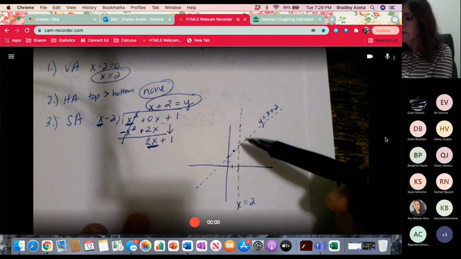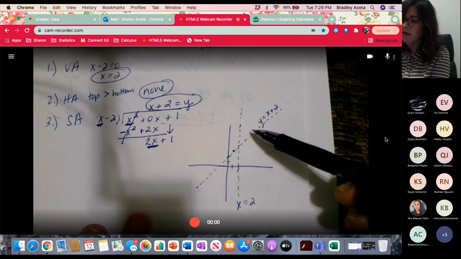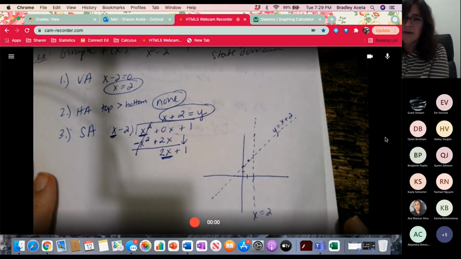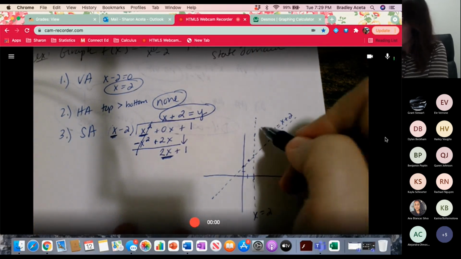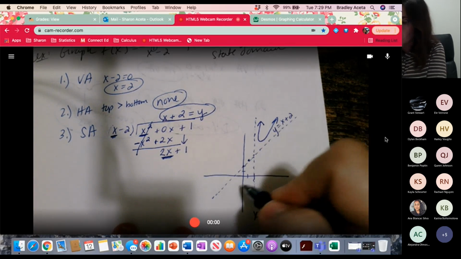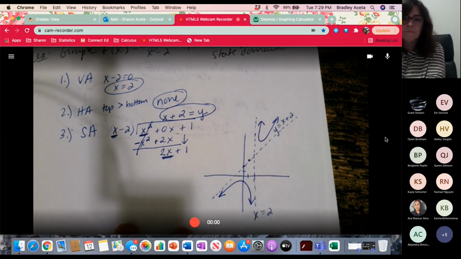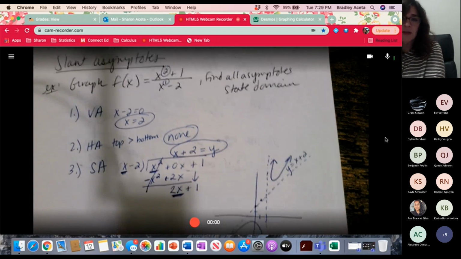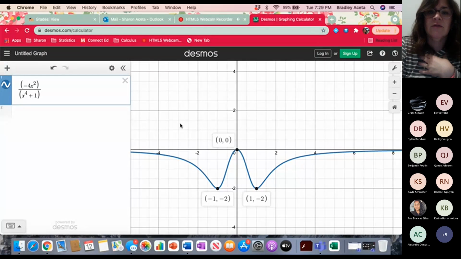Now, your hooks, normally they make a hook in quadrant 1 and quadrant 2. Well, now you've slanted the x and y axes. So now you actually end up with a hook up here and a hook down here. And I mean, that's pretty cool. So we're going to look at it right now just to double check it, to see that we did it right. Graph.